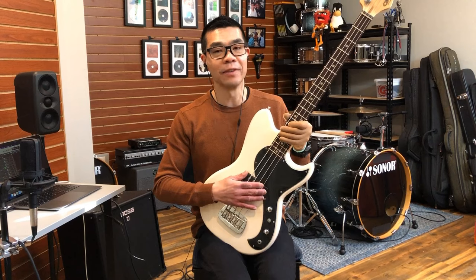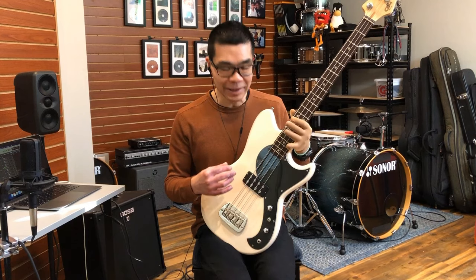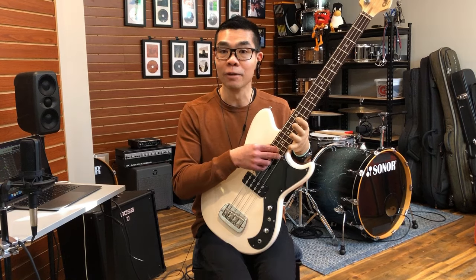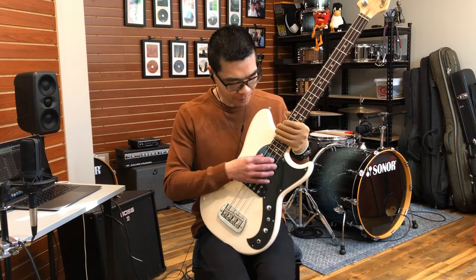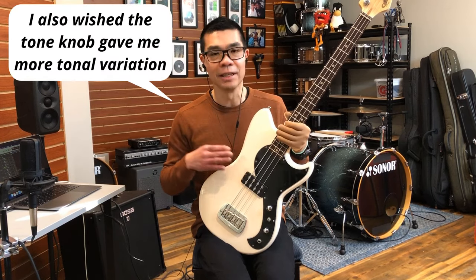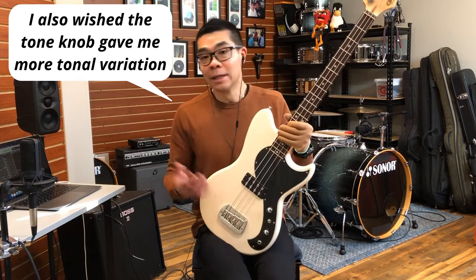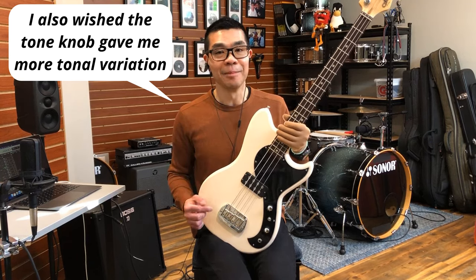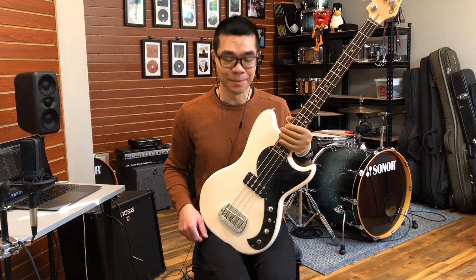This bass does loud and in your face really, really well. This bass sounds absolutely huge and thunderous. But as I tried to demonstrate in that playing example, if you try to play a little softer up here over the fingerboard, it still has that in your face sound. And it doesn't do soft and subtle particularly well. And I think that just comes down to, this is an incredibly hot pickup. This is louder than all of my other basses. Now, if you just need an in-your-face type bass, this is it. But if you're looking for something that has a little more tonal variation and dynamics, this may not be it.